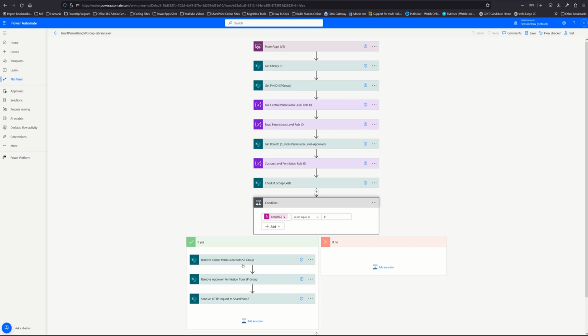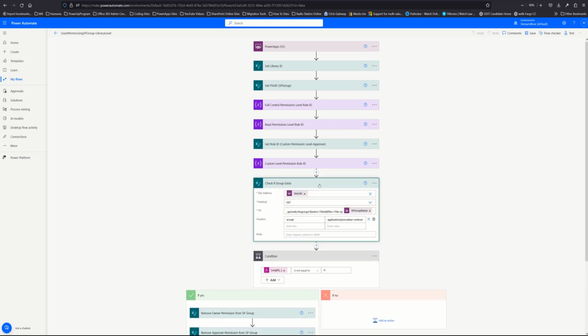So what I did is, if the group doesn't exist, you don't have to do this step. So I put a condition in here. It checks to see if it exists, and if the length is not equal to 0, that means it exists. What that's doing is pulling from the JSON that gets produced from this step. It's looking to see if there's anything in between the brackets, and it's looking at the length. If the length equals 0, which basically means there's not a group, it will bypass that step and go on to the next one. And if it's bigger than 0, then it'll run these three steps.